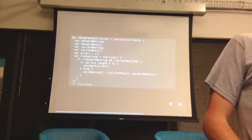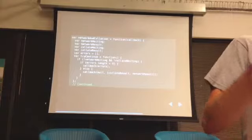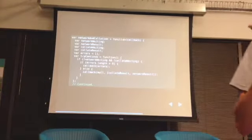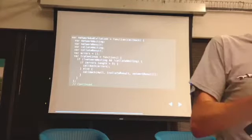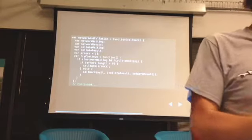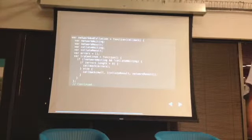Now, we have networking collation. This sets up a whole bunch of stuff. We have the counter for if our network request is pending. We have a counter for if our collate request is pending. We have a variable to store the result of the network request and a variable to store the result of the collate request. And we have an errors array to store all of those.